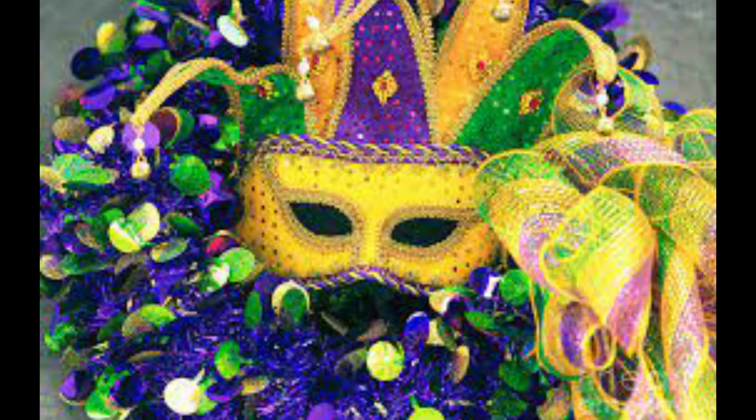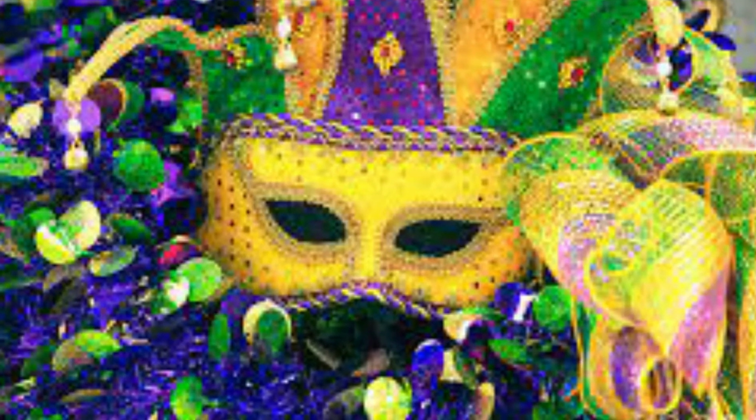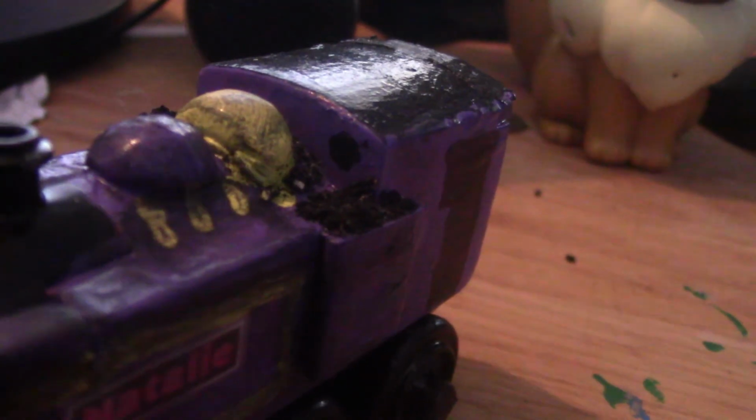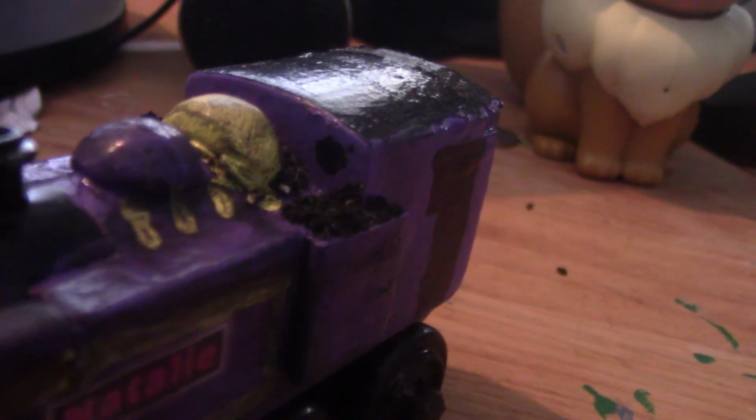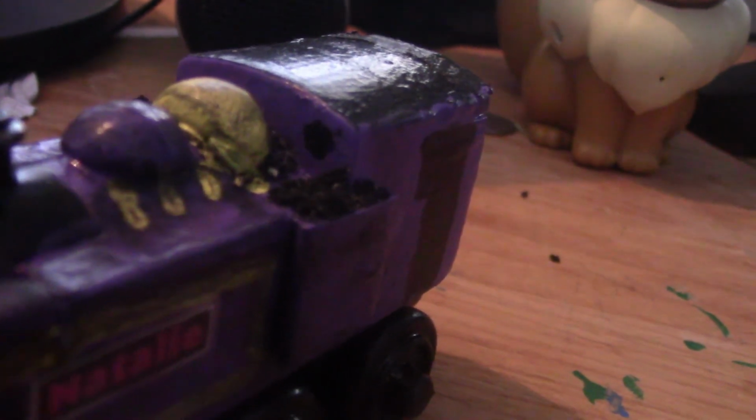Between Bella and Natalie, I semi-wanted to go for Monogram colors, which is why Bella is green and Natalie is purple, and why both of them have yellow accents. Just a little fun fact. I really wanted to make Natalie dirty because she's a hard-working industrial engine, one who hardly gets the chance to pull passengers.